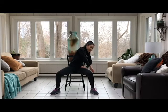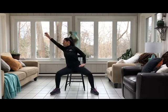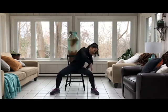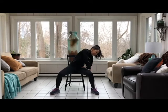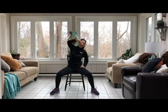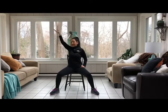And relax those arms down. Good. Go back to that big wide stance here, and the right arm's going to come out to the outside of your left leg and then reach way over. So you're going to come down, one, down, two, down, three, down, four, down, five, down, six, down, seven, down, and eight.